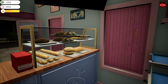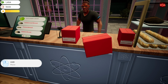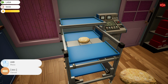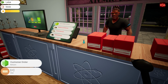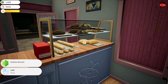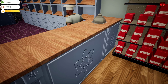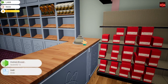One. We need a French bread. Okay. And we need Italian loaf and Italian. Okay, so Italian is right here. Come on, pick it up. Okay, I'm running out of time. Let's do it. There we go. Okay, why is this Italian loaf all by itself with no tray? Okay, let's go. This was what? Uh-oh, what did we get here? Italian, okay, so we need Italian loaf. Italian loaf, okay. Let's take this over there.